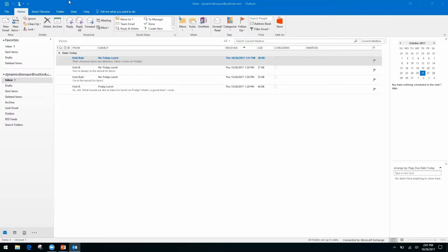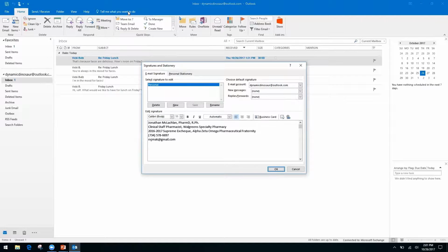The reason we're starting with this is because it is a little bit backwards from the way that the help feature used to be in Outlook and in most of the Microsoft Office suite. So instead of a help button, which used to be up in the upper right corner, it is now this little light bulb that says, tell me what you want to do. So rather than using it as a search feature, rather than saying, okay, what do I want to do? I want to set up a signature. Instead of saying how to set up a signature, just say signature. And you can type it in. It's going to take you right to the feature that you want to access.